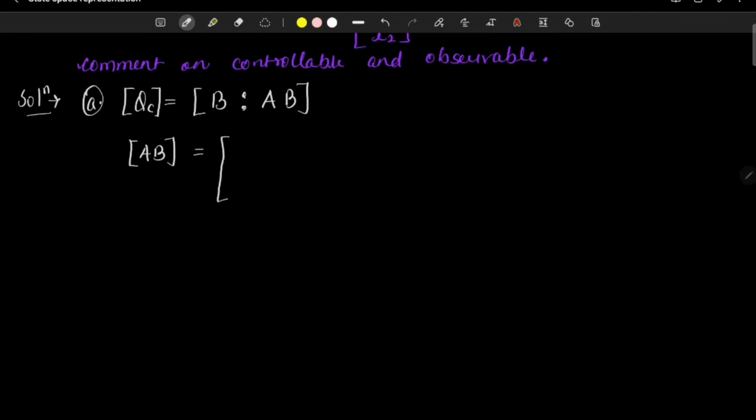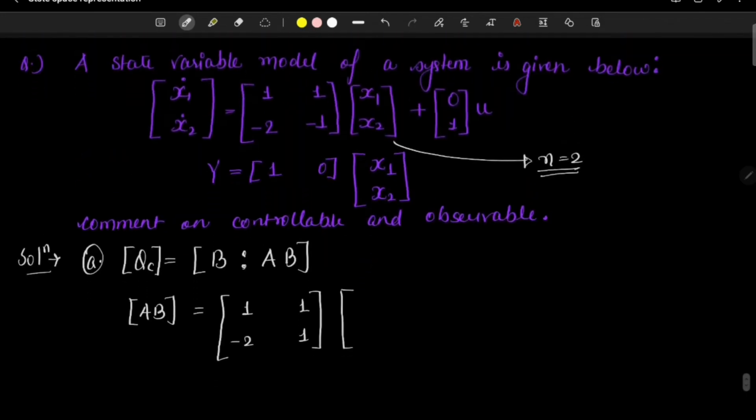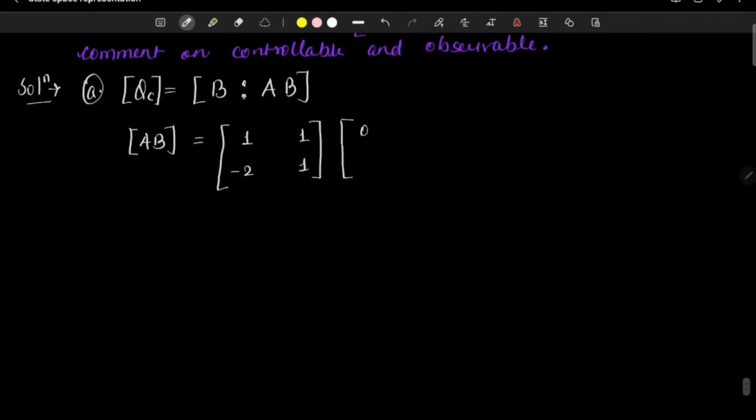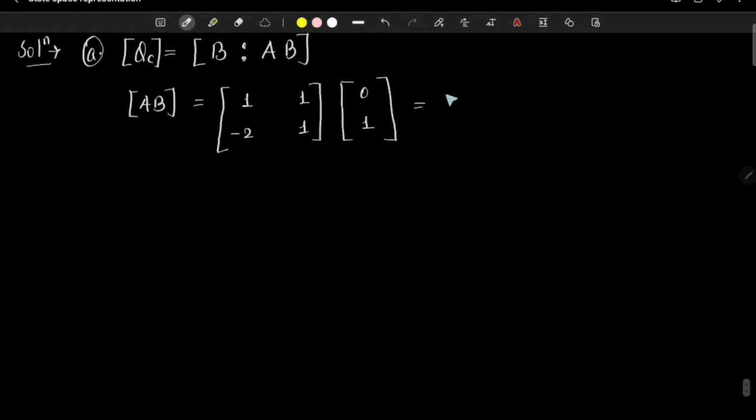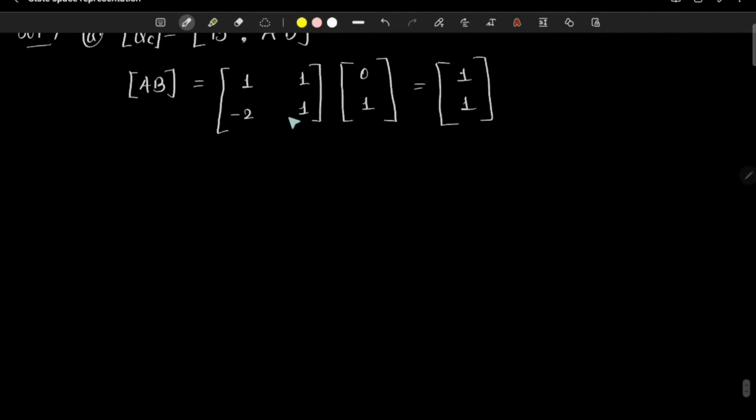So what is A? That is 1 1 minus 2 1. What is matrix B? That is 0 1. So what will be A into B? So this should be 0 into 1, so this will be 1 and this will be minus 1.